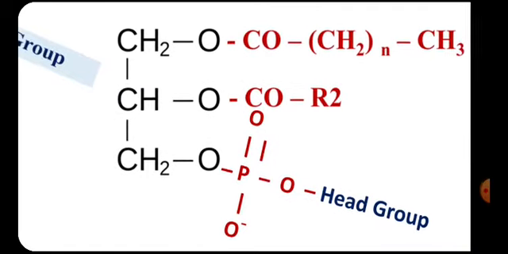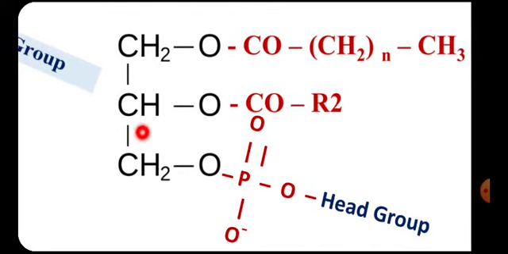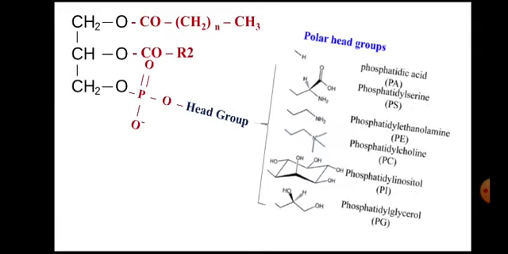You can see here, this is the glycerol backbone, and through ester linkage it is bound to fatty acid, ester linkage bound to fatty acid, and then phosphodiester linkage through which it is bound to this phosphate group. This is how the phospholipid molecules are synthesized with specific head groups. So what are these head groups? These head groups may be mostly like this. So these are several examples of these functional groups.